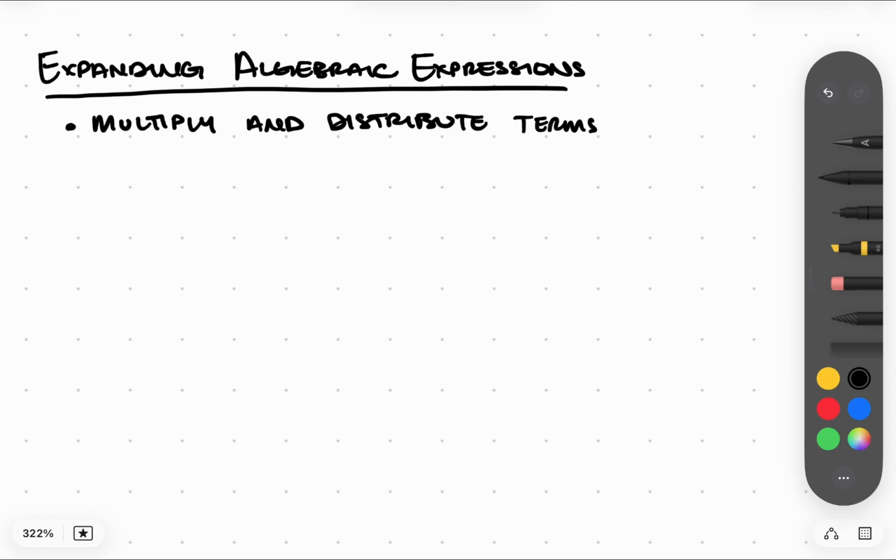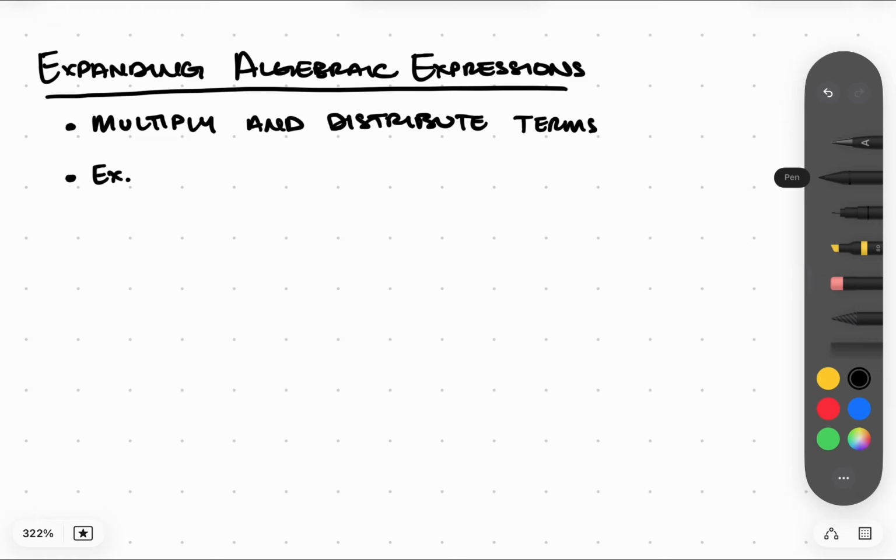Now, what do we mean by distribute? I want you to think about distributing as kind of like when you're handing something out, you want to make sure that you give things out evenly, for example, right? So in this case, we are going to do a quick example of what this would look like.